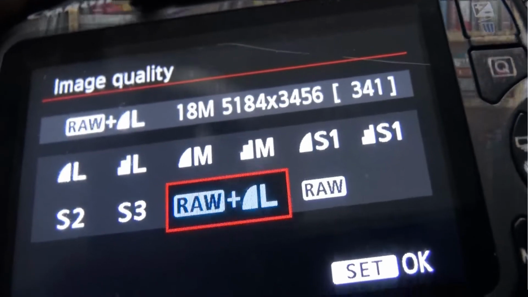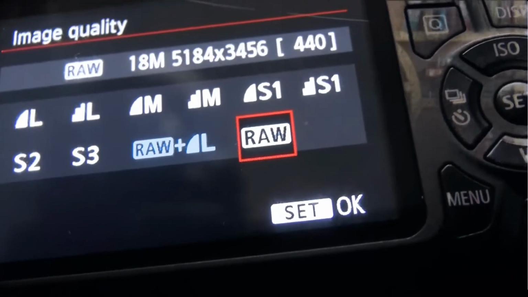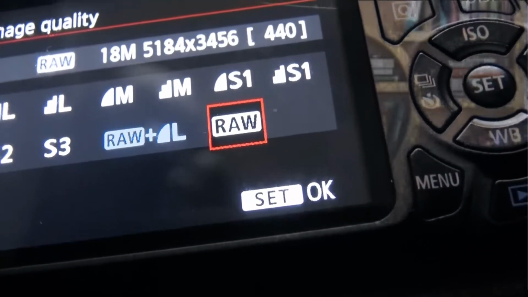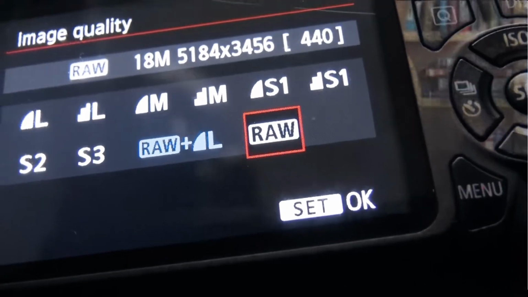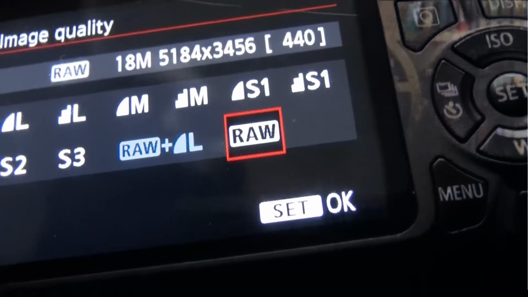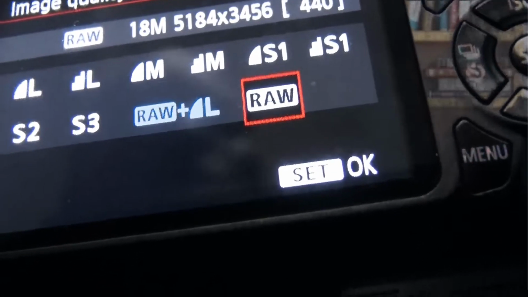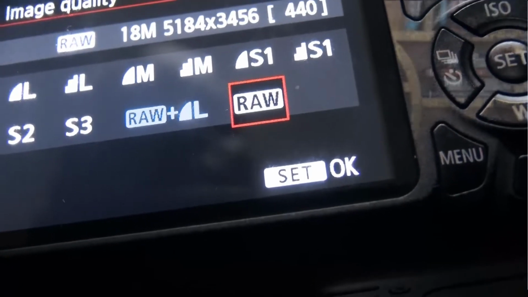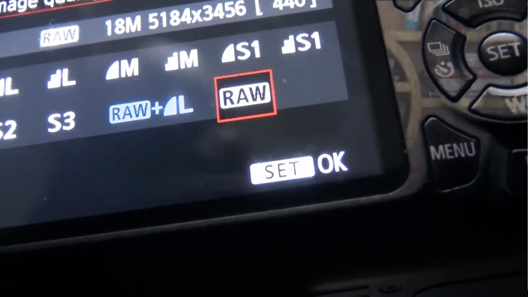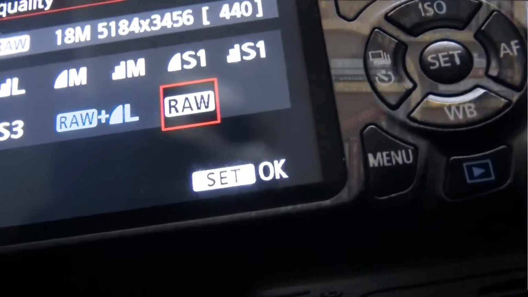If I go now to the professionals format, that is the raw format, of course the settings are the same. The only difference now is that it can be able to accommodate more. Now the problem with this is it doesn't have the JPEG format. So if you do not know how to process the image, sometimes it becomes hard for you to be able to see these images.